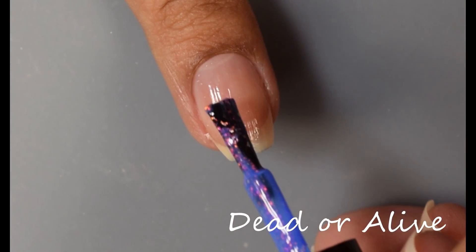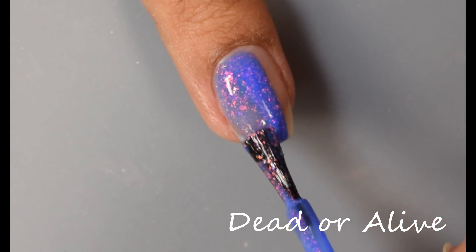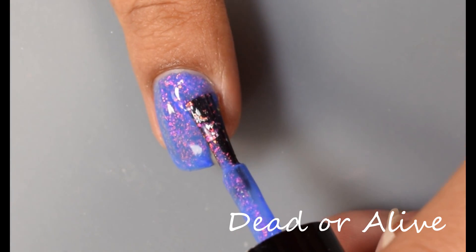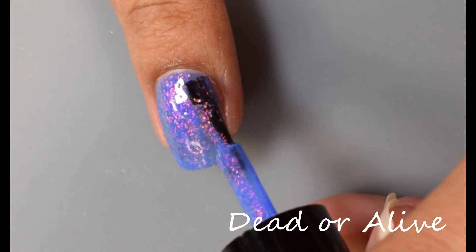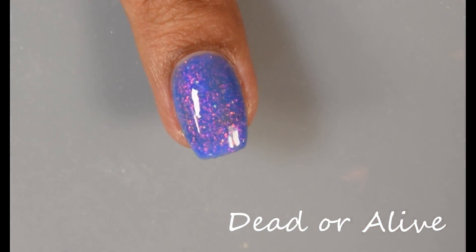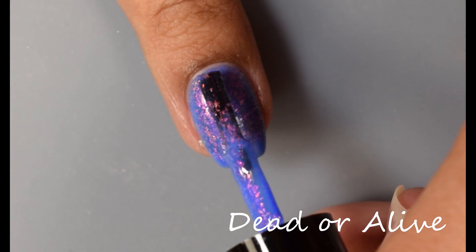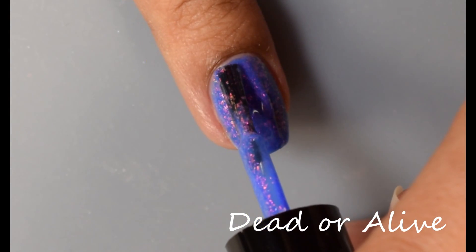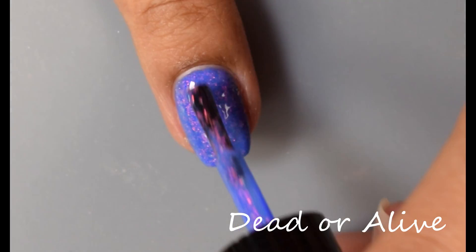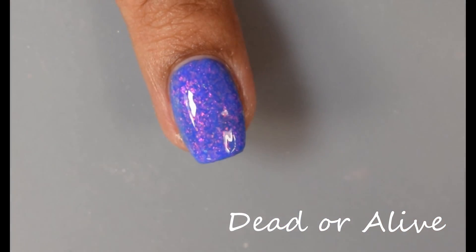I want to note that the bottle shot for this one is coming off a little odd, and my swatches came off a little odd in my opinion. So please, for color accuracy, refer to the actual application for that base color — this was a quite tricky shade to photograph. This is definitely an ultramarine blue; what you're seeing on the application is what I'm seeing in person. I feel like my swatches were leaning really, really cobalt blue, so I apologize about that. It's bright, it's in your face, but it's not as cobalt as what my pictures were showing. I really want to make it known that what you see on the application is what I'm seeing in person.